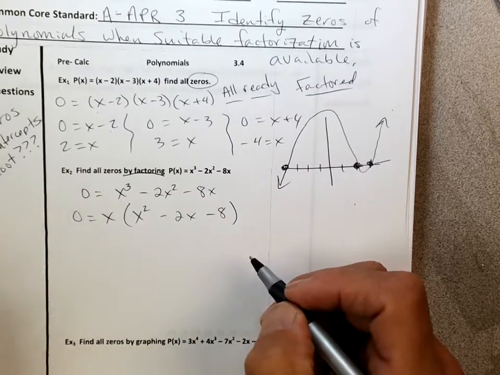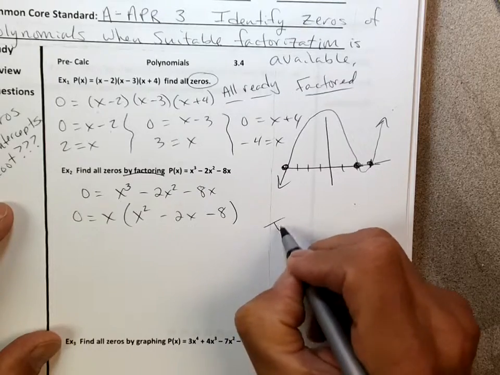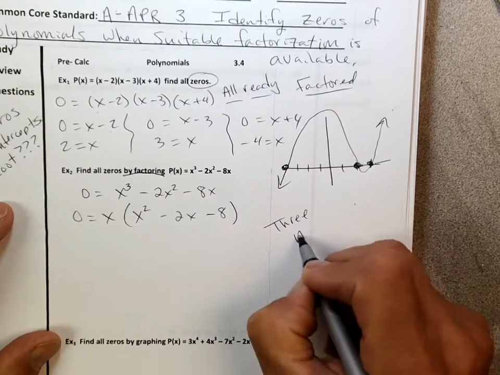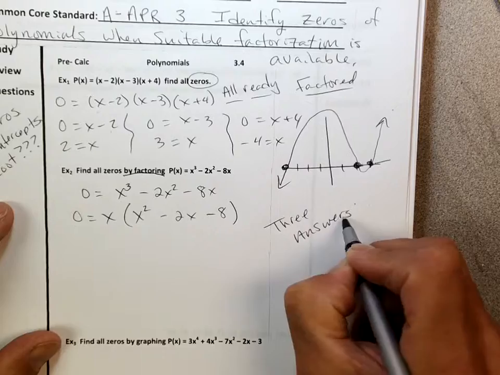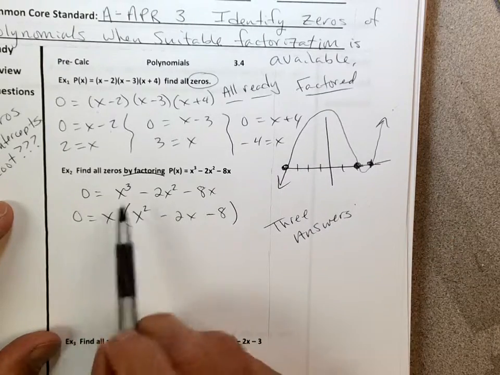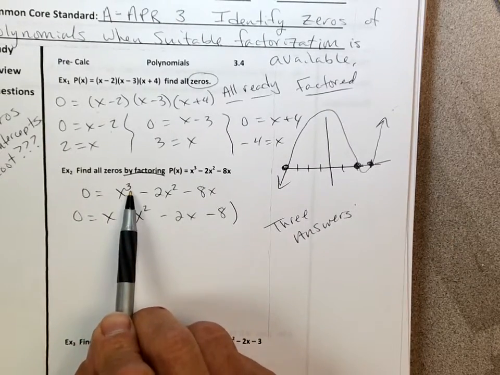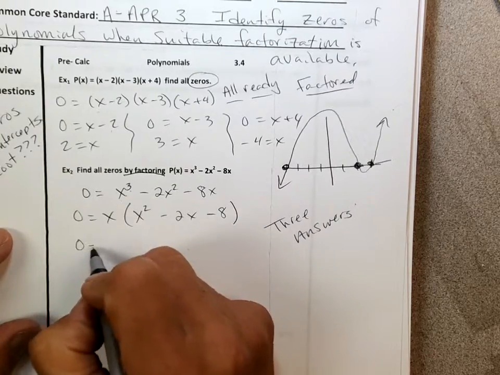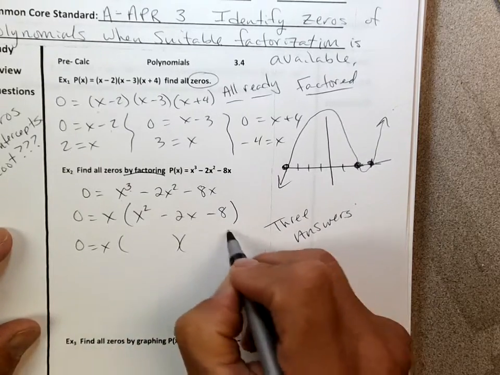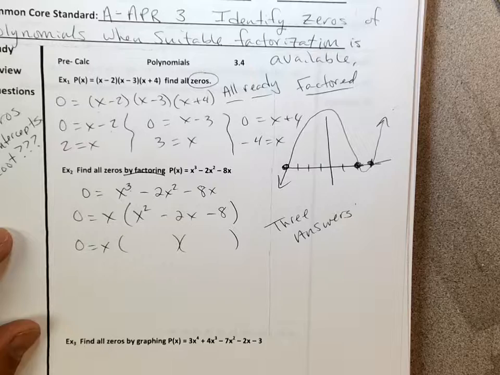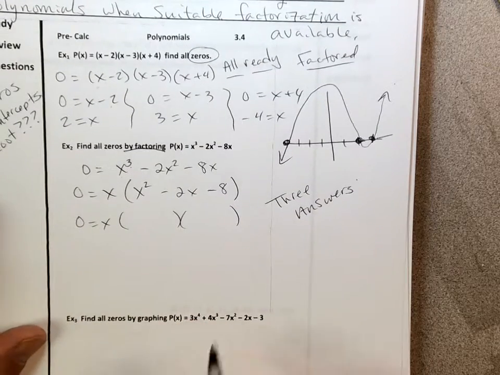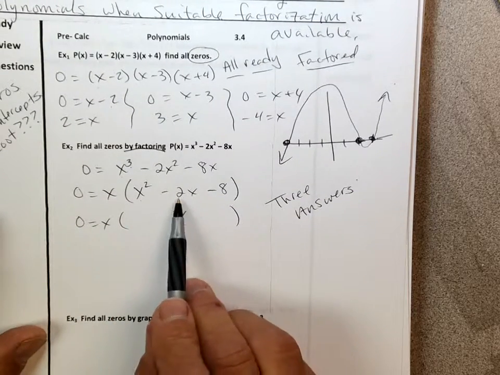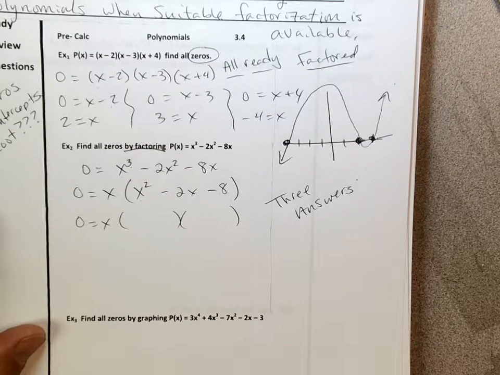By the way, I know there's going to be 3 answers. There has to be 3 answers. How do I know there's going to be 3 answers? It's cubed. Who said that? Nice job, Colby. That's right. If it's an x cubed, it's going to have 3 answers. Now, can I factor this again? Sure. You guys know how to factor. We actually did this when we were doing a little bit of factoring today. So how would I factor x squared minus 2x minus 8?